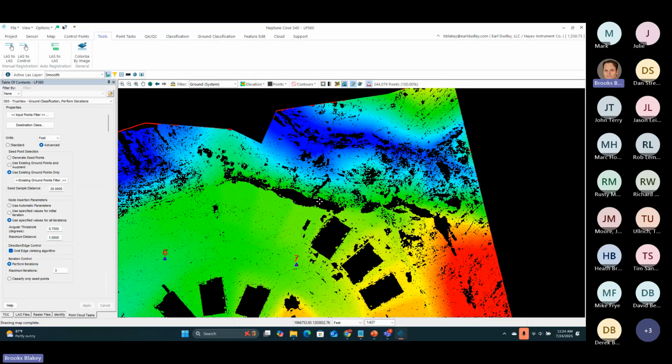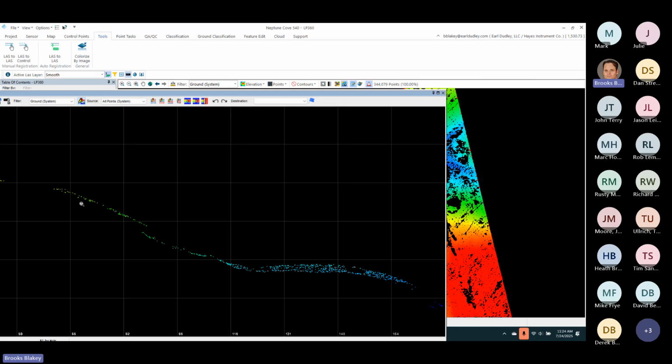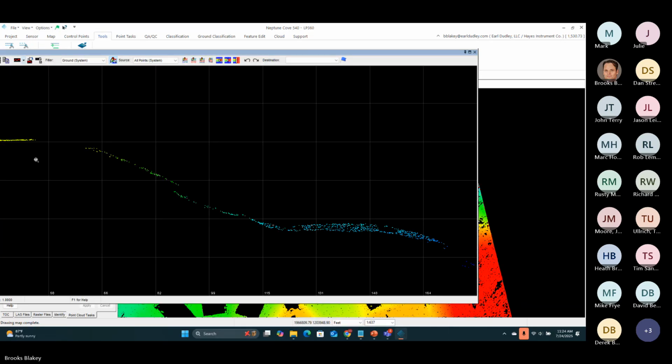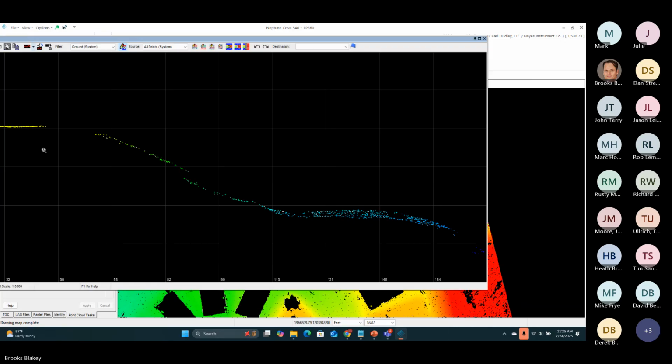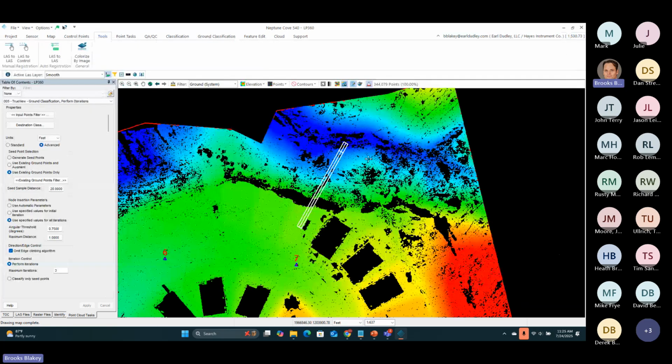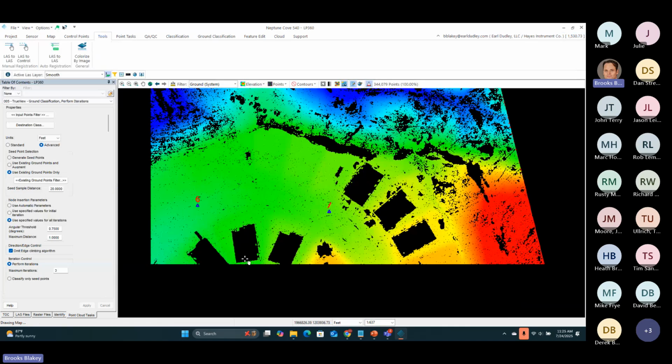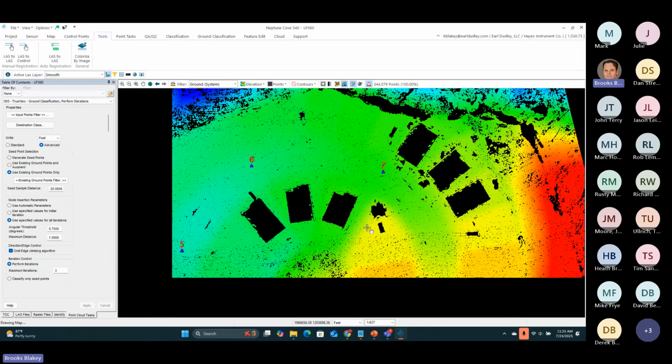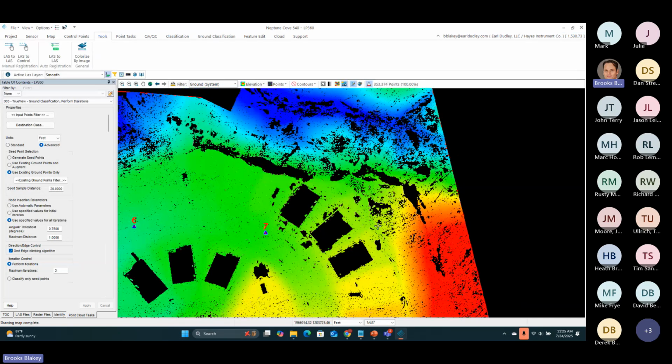This is where it's a pretty steep slope, about 30 feet, give or take. But right there, you can see I missed that part. So a good bit of cleanup work needs to be done there. The houses didn't do too bad, but I probably have another 30 minutes, give or take, before this will be ready to go. So let's see how that compares to the AI classification.